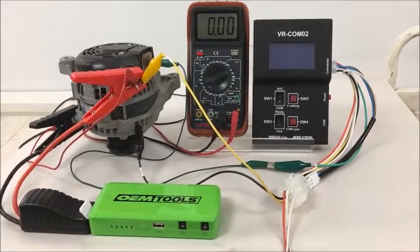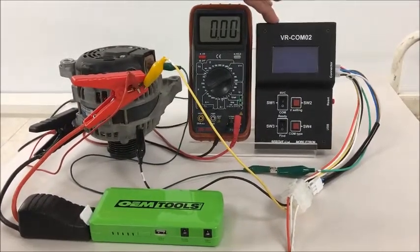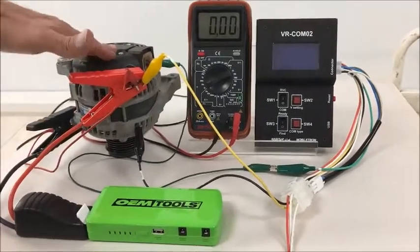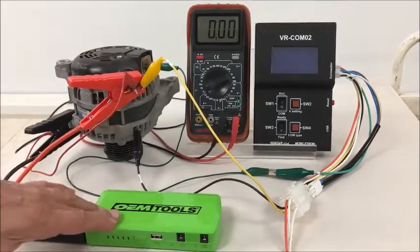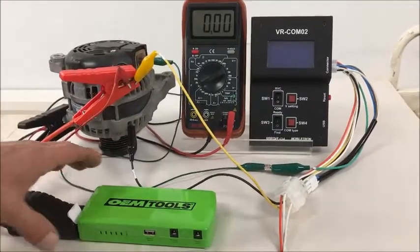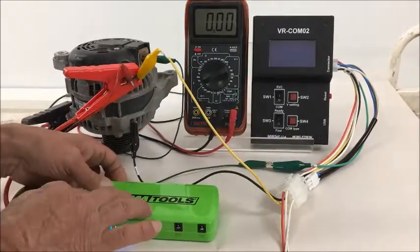Good morning. What we're going to test here is our new COM02 tester. It's a LIN BSS RVC tester. And what I have here is a Toyota RAV4 2015 to 2017 alternator. I have a power box hooked up to it to show you that you can test the LIN signal on this COM box.